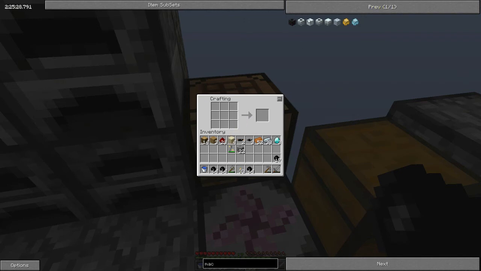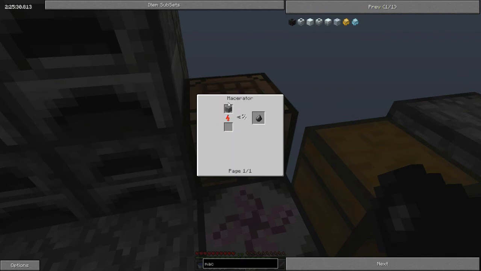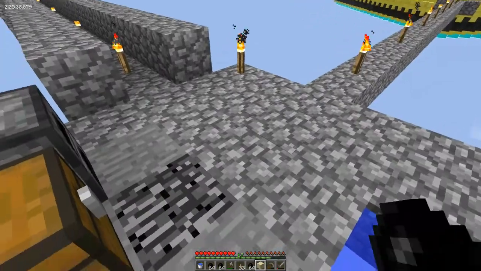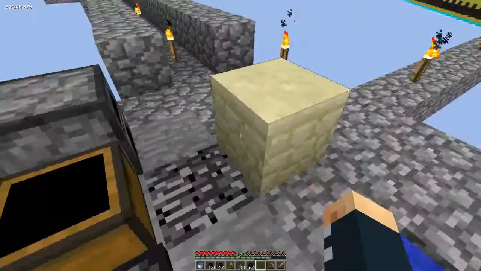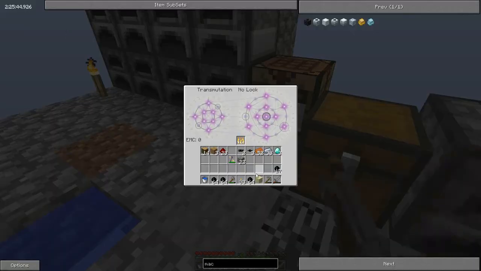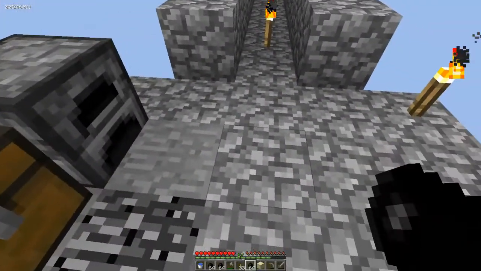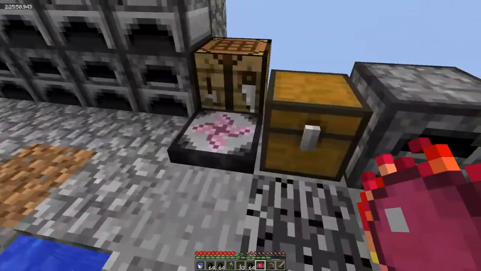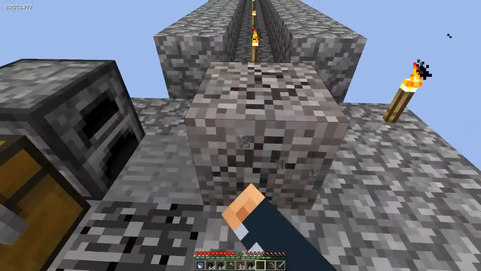Now, one of the components is flint, and we haven't had flint. And one way to get flint is to macerate gravel. But where do we get gravel from? So we can take a piece of sandstone, which I should have really taught in the transmutation table, because we might need it later. And we can use our philosopher's stone and click on it, and we get gravel.